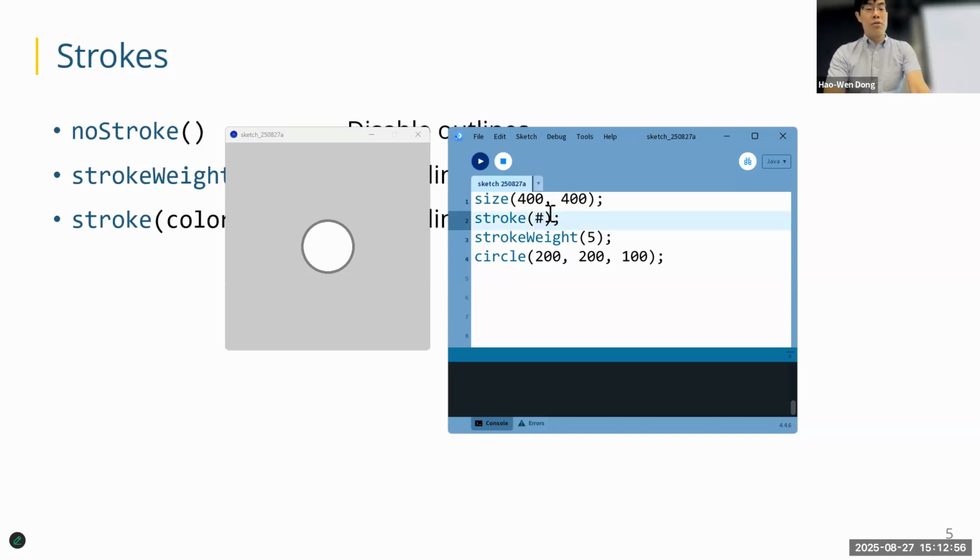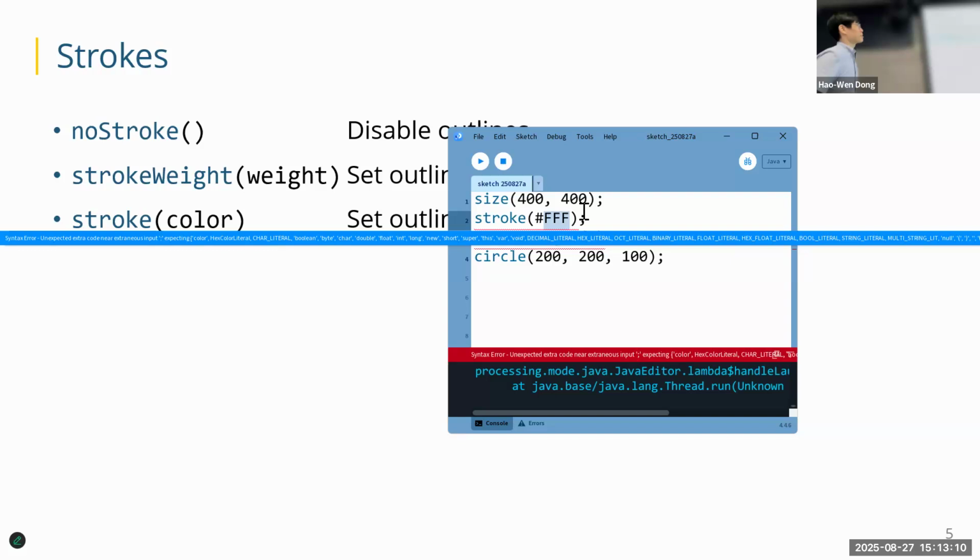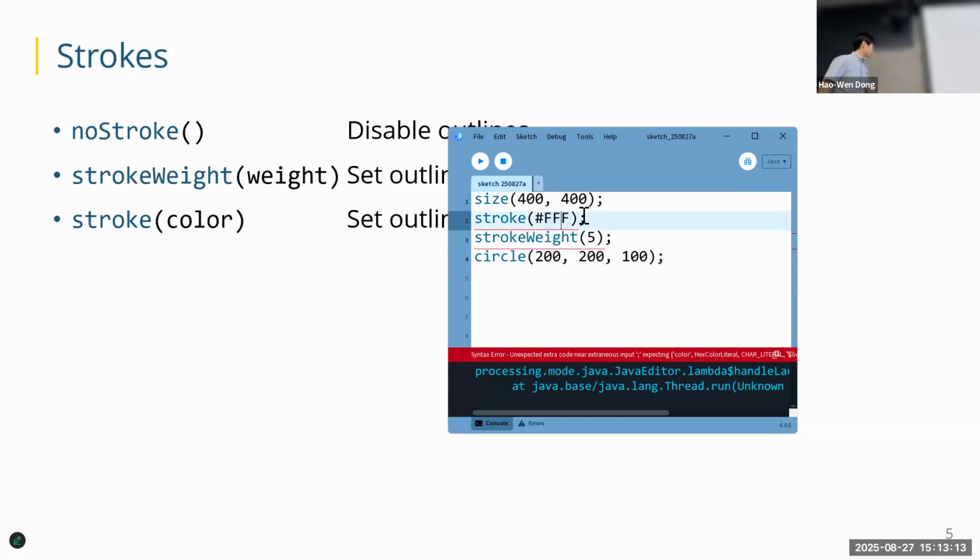What else? Sometimes you see just a 3-letter hash code. Oh, it's not supported here. Anyway, sometimes on the internet, you will get some hex code that's only 3 characters. Whenever you see something that's only 3 characters, say FAC, that basically translates to FFAACC. But it's not supported in Processing anyway. But sometimes on the web, you will see people using hash codes as 3 letters. Basically, you just repeat each one for RGB.